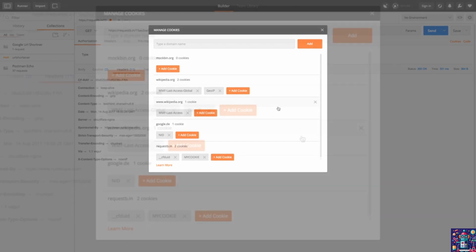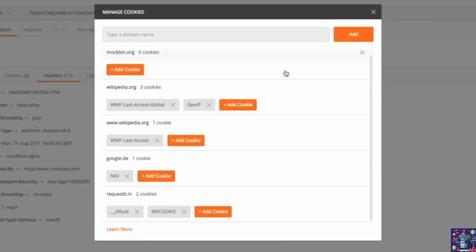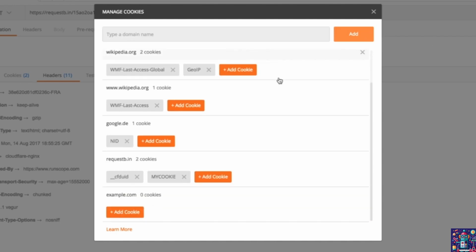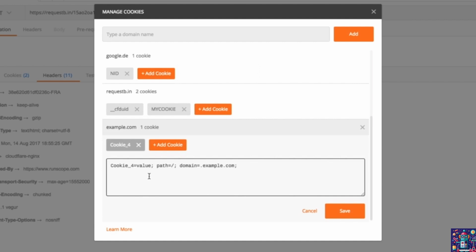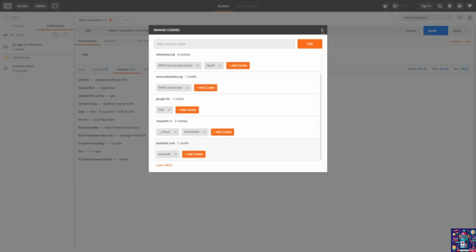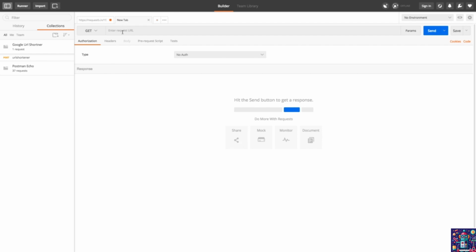In case the domain you're setting a cookie for is not already added, taking example.com, you will see that example.com doesn't have any cookies added. So I'll type here example.com and add example.com as a domain. And now I'll be able to add a cookie. And if I save this, next time I will submit a request to example.com, that cookie would go as well.